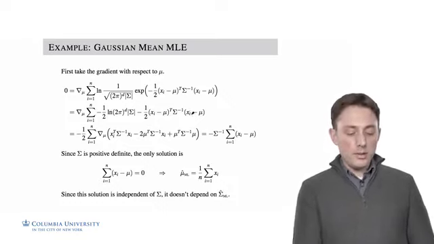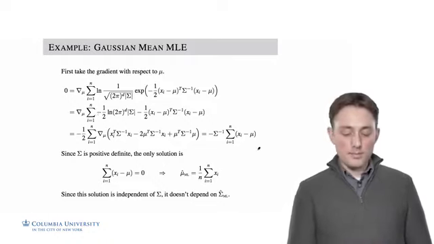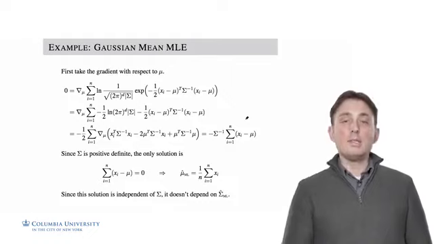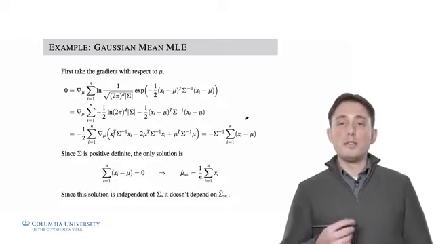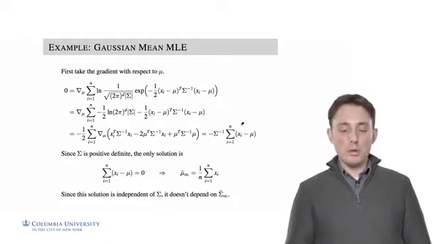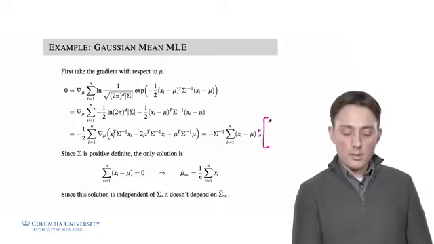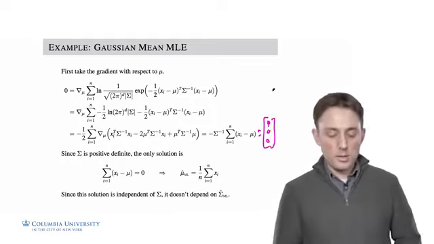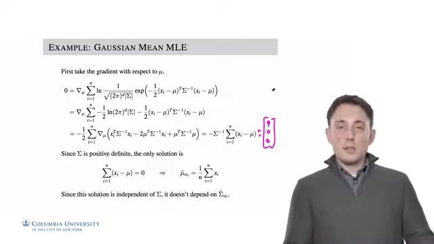And now we take the derivative of this function with respect to mu, and we find that we get this term here. So this term here is the gradient of the log of the joint likelihood with respect to the mean vector mu, and we want to set this to 0. So notice that we don't actually set it to the scalar 0 because this is a d-dimensional vector. We're actually going to set it to a vector of d zeros in this case. So that's one thing that we need to note. Okay, so now let's see if we can solve this.